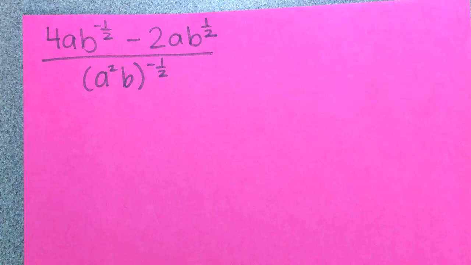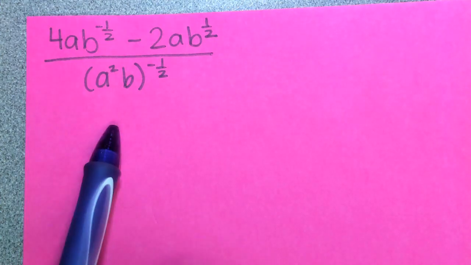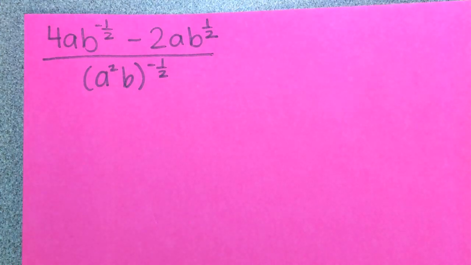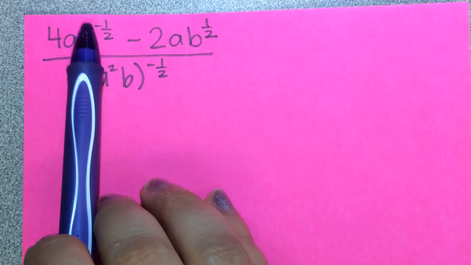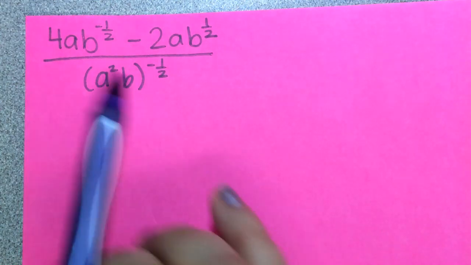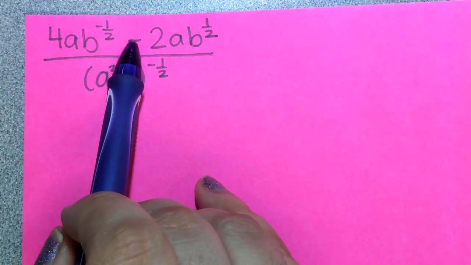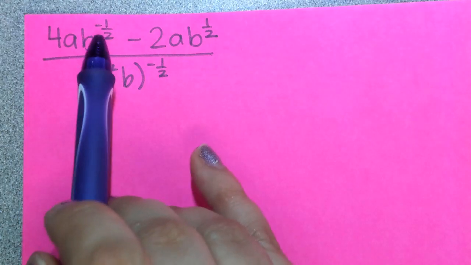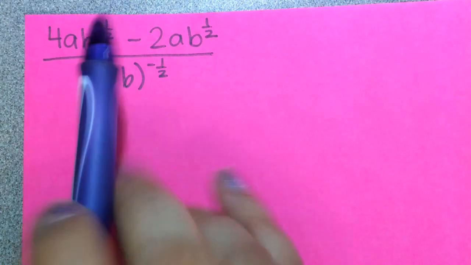Now, be careful. The most common mistake people have told me today is switching them by bringing the denominator up and this 4ab to the bottom. Why is that wrong? The b is the only one that has the negative 1/2. Are there parentheses around this 4ab? No. So you cannot switch these two. On top of that, there is a minus sign right here. Can I change this b to the negative 1/2 to the bottom if there's a minus sign right here? No, you would only move it to this one right here, and we're not going to do that.